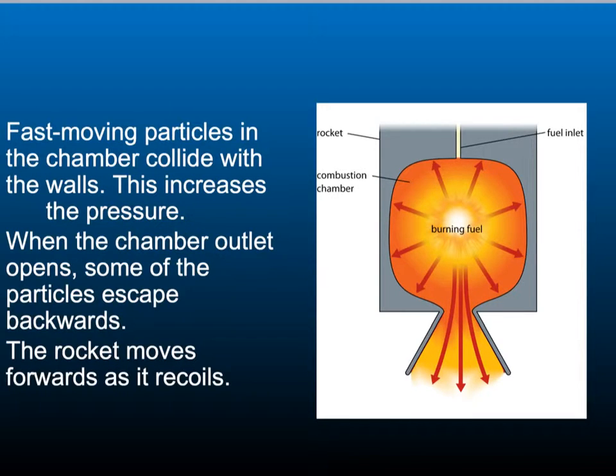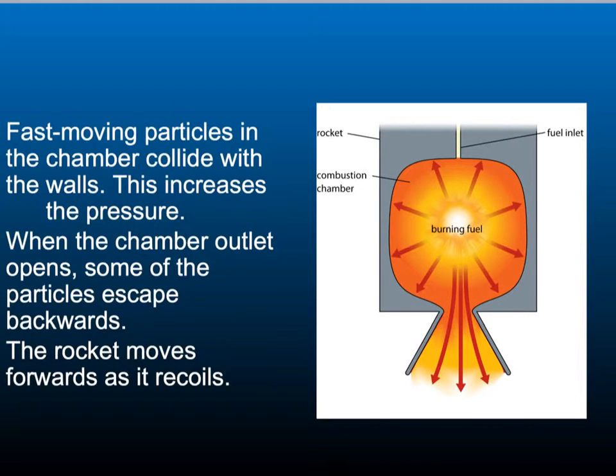Some of the particles escape out of the bottom of the chamber. The force pushing these particles out is the same as the force pushing the rocket up, so the rocket accelerates upwards. Inside the combustion chamber of large rockets, the pressure is very high. As the particles strike the walls of the chamber, they bounce off, changing their momentum. There are a large number of collisions each second. This high frequency of collisions leads to a high rate of change in momentum, so a large force is created.